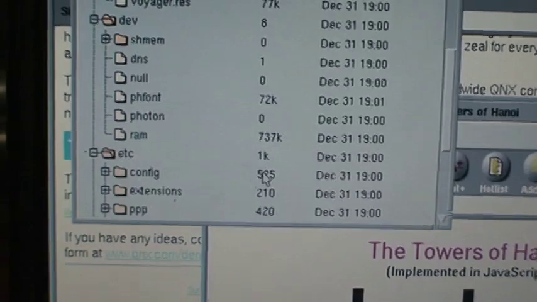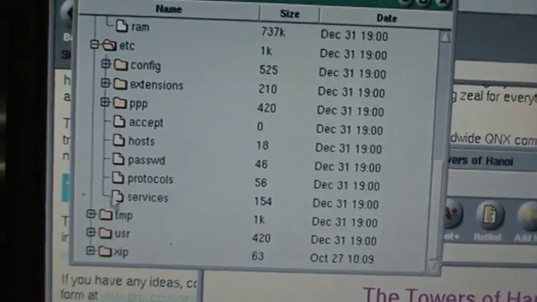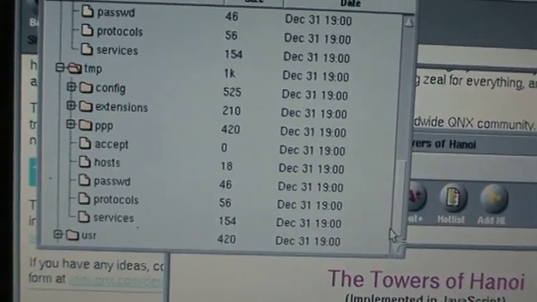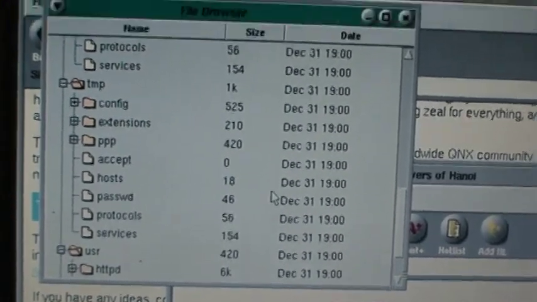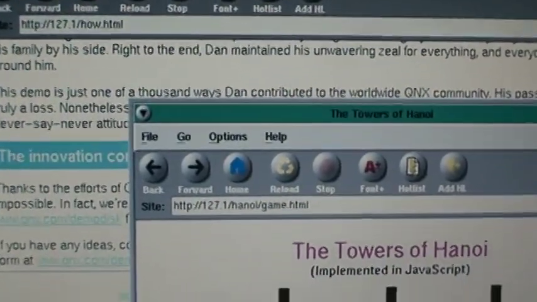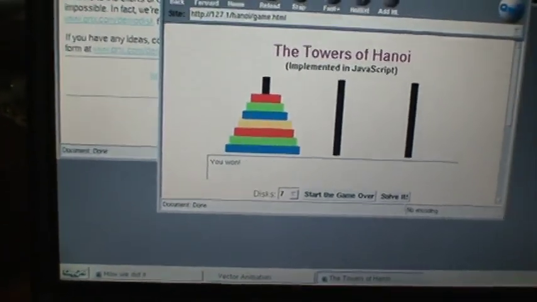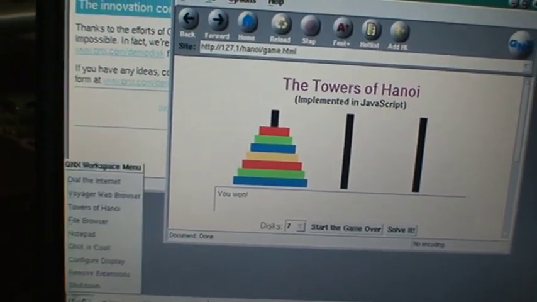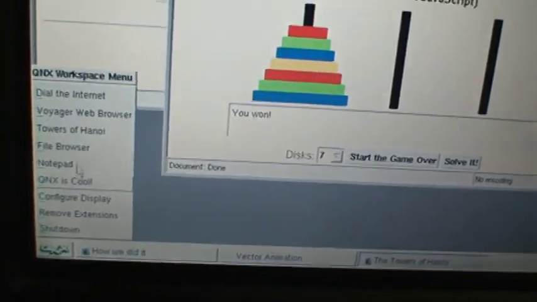Now I was looking for some kind of a shell that I could run in and get access to the file system directly, or try to at least see if it supports any commands. I can't seem to figure out how to do it. It might be just because it doesn't support it, because it is a demo. But the windowing system is here. And we have also, what else down here? There's a few more gems on here. We can configure the display, remove some extensions.